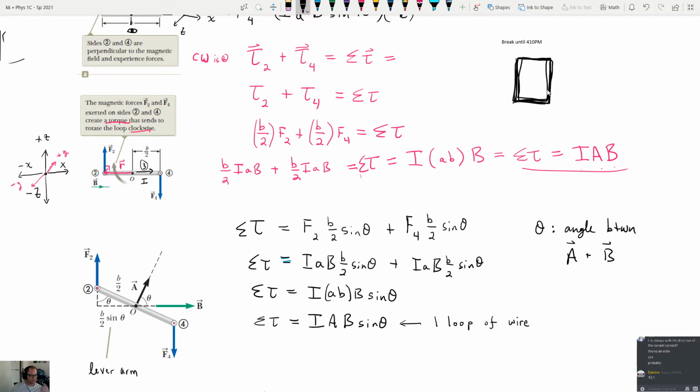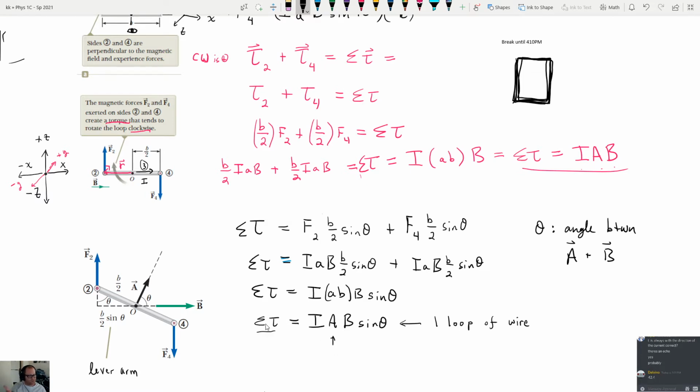We can just have multiple loops, okay? And they can all be connected, right? Because all you need to do is you just take a wire and you keep wrapping it around and around and form it into the shape, right? Because, you know, if it's a copper wire, for example, it's going to have some rigidity to it. So it's very easy to form it into this shape and to control what the shape is, right? You can make the area bigger if you wanted to. What would happen to the torque if we make the area bigger, but we keep the current and the magnetic field the same? What would happen to the torque? It would increase, and go up, right?